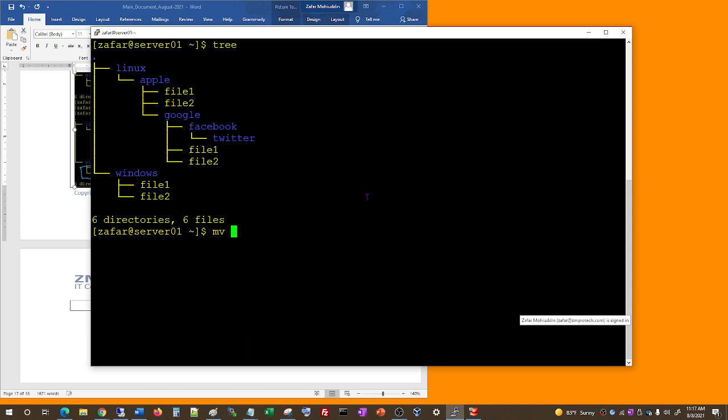Now give me the path for file 1 and file 2 in Google. /home/Zafar/Linux/Apple/Google/file*. Okay, very good. Space. Very good. /home/Zafar/Linux/Apple/Google/Facebook/Twitter.